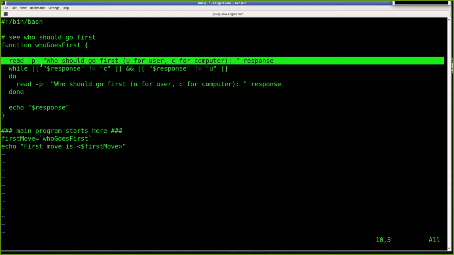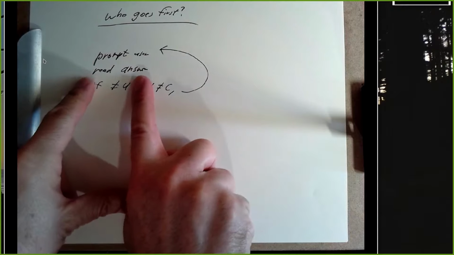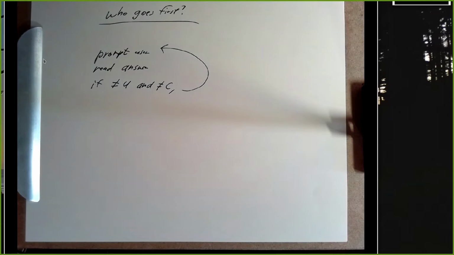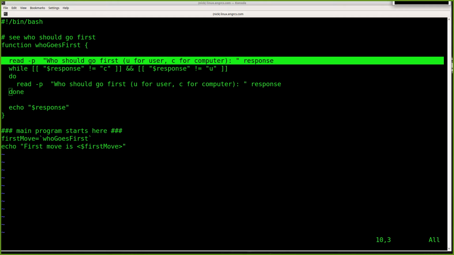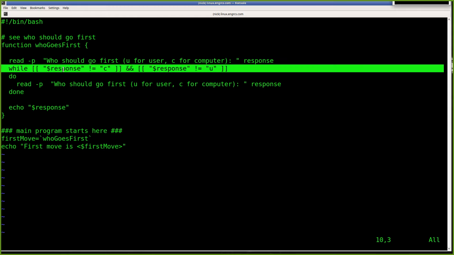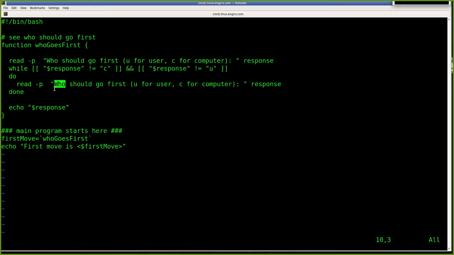And it's a little cleaner feeling in some ways, right? Because what is it doing? It's doing kind of what we had right here. Prompt the user, read their answer. If the answer is not valid, go back and prompt the user again and read the answer again, right? And that's what we have here. We're going to prompt the user, we're going to read their answer, and if the answer is not valid, if it's not a C and it's also not a U, we're going to prompt them again and go back to the top. See if it's valid, and if it's not, prompt them again, see if that's valid.